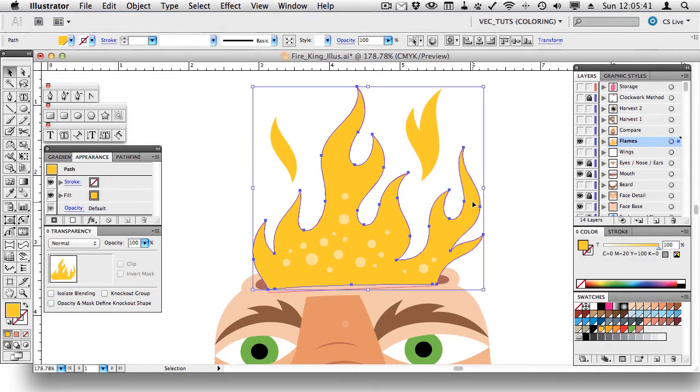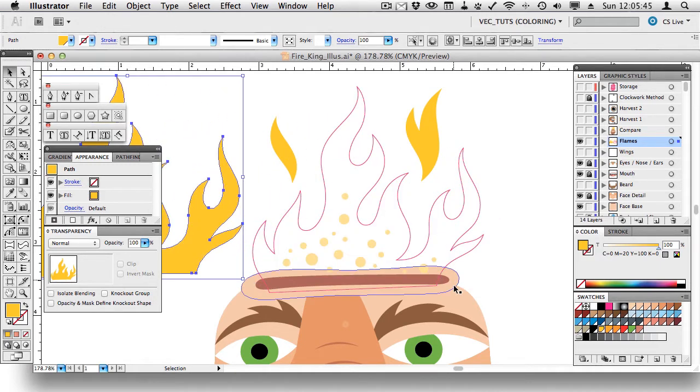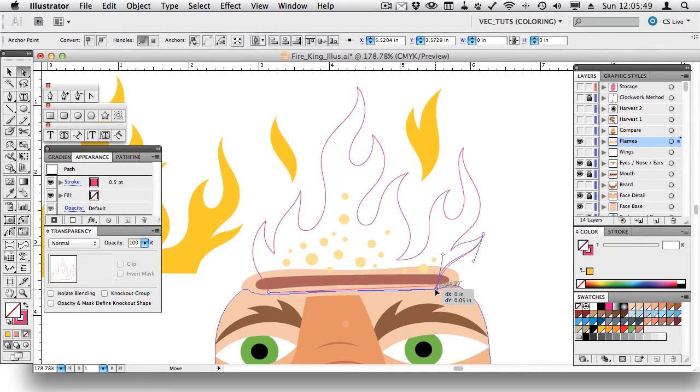So I'm going to take the colored version, just slide it off to the side for a second. I'm actually going to take this and move it down so it goes off past that edge enough to do what I'm going to be doing next.